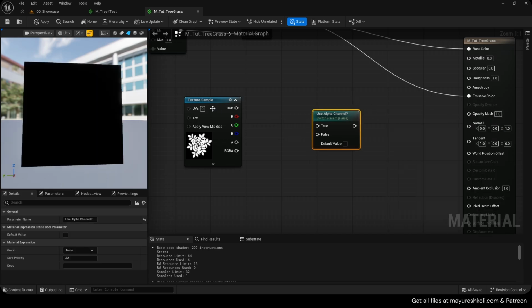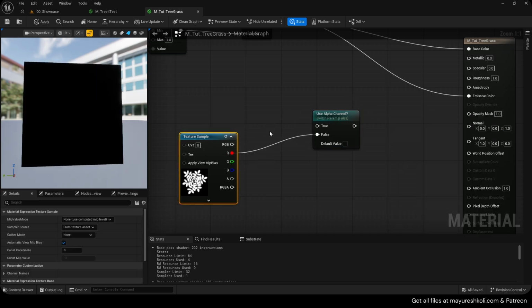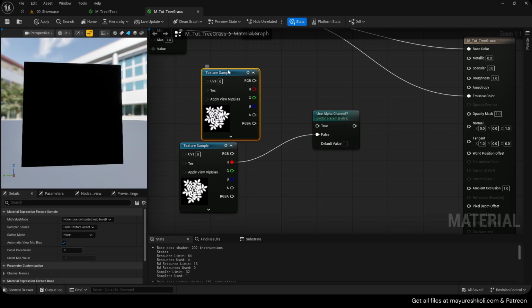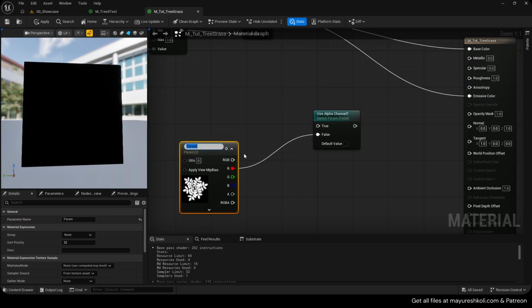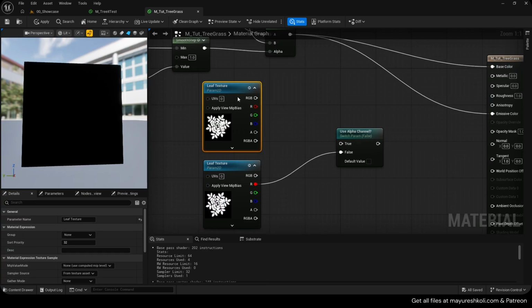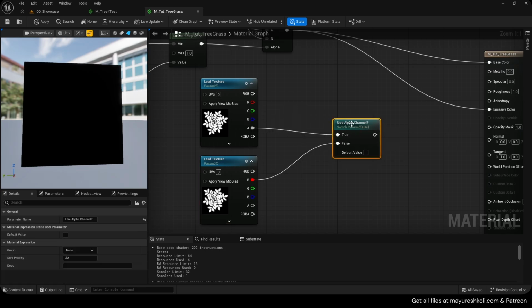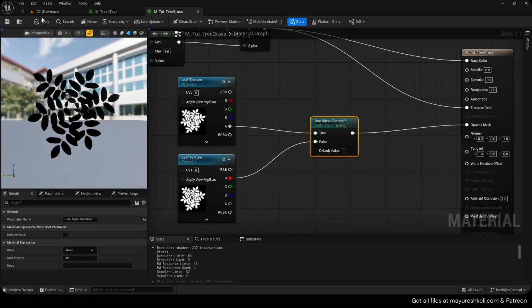So what we'll do is, if we don't want to use the alpha channel, we'll add our R channel. Even if you connect RGB, it doesn't matter, because the alpha mask is just a float, right? So it can only take 1 value, but RGB is 3 values. So if you connect R, G, B, it will only take the R value either way. We'll select this, but before that, let's convert this to a parameter and call it leaf texture. Let's duplicate this. We'll keep the name the same, so that if we change the texture, it will automatically change for both of them. And in this one, I'll connect the A channel and then connect it to the opacity mask.